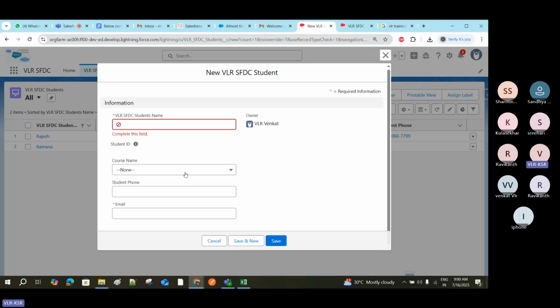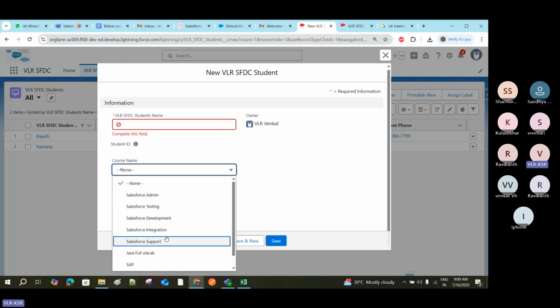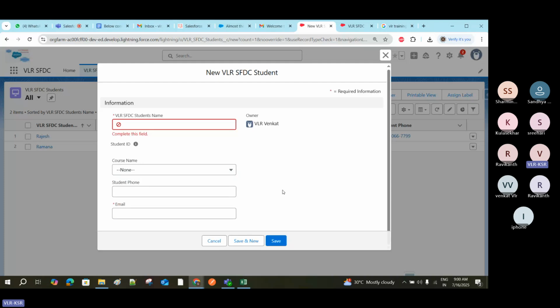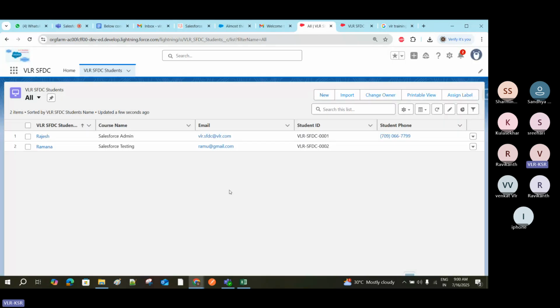They have created new fields in one of the objects, course name. They have added new fields and new picklist values. What are picklist values? The terminology-wise, there is some difficulty here, right? For that we are doing this practice. Without practicing, it is a bit difficult to understand and remember these terminologies. That's why we are practicing. Now I'm coming to your question.